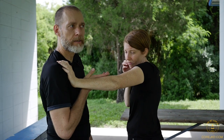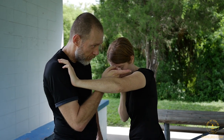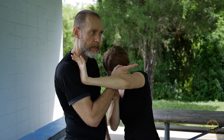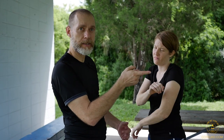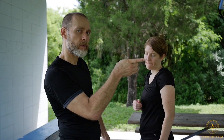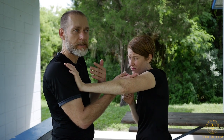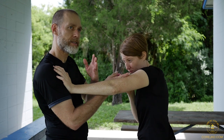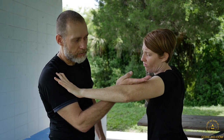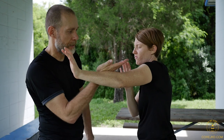Even if I just want to test the lever against her resistance, I'm going to use my finger to push out. She's going to push on me and I'll just push out in that direction, maybe slightly off to the side. She's pushing hard, trying to put as much energy as she can into it, and I just go outward slightly — depending on how much more I need, I don't add more in a straight line, I add more in the outward line. That uses less energy for the effect, doesn't move my base, doesn't change range — she's not getting what she wants as far as intimidation. This feeds into Wing Chun trapping — Tan Sao to here.